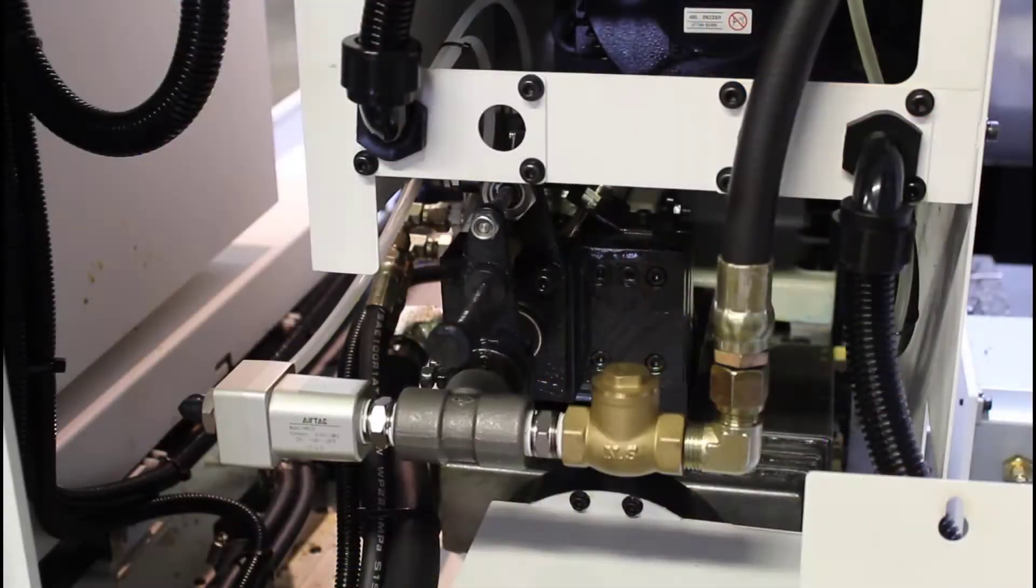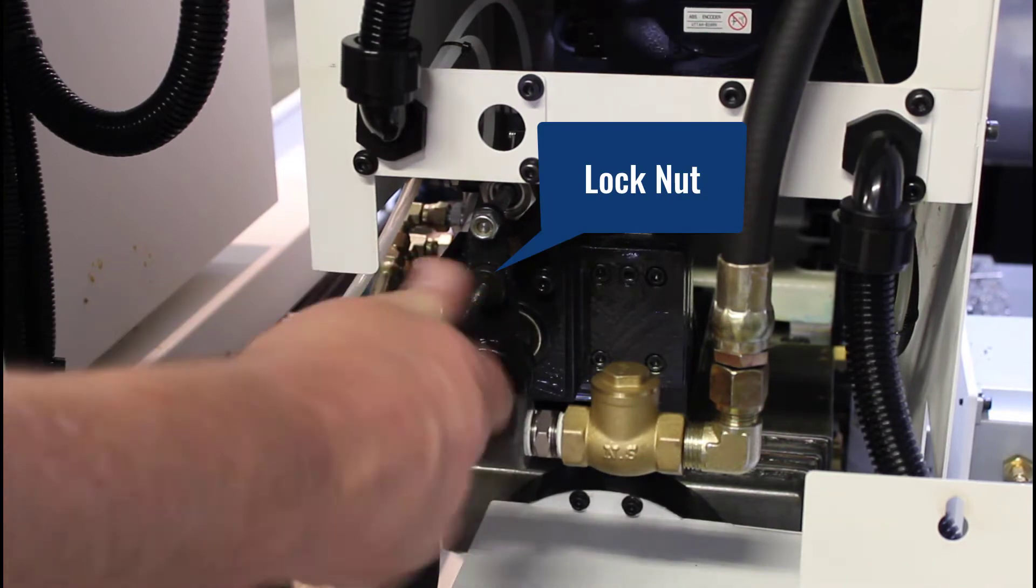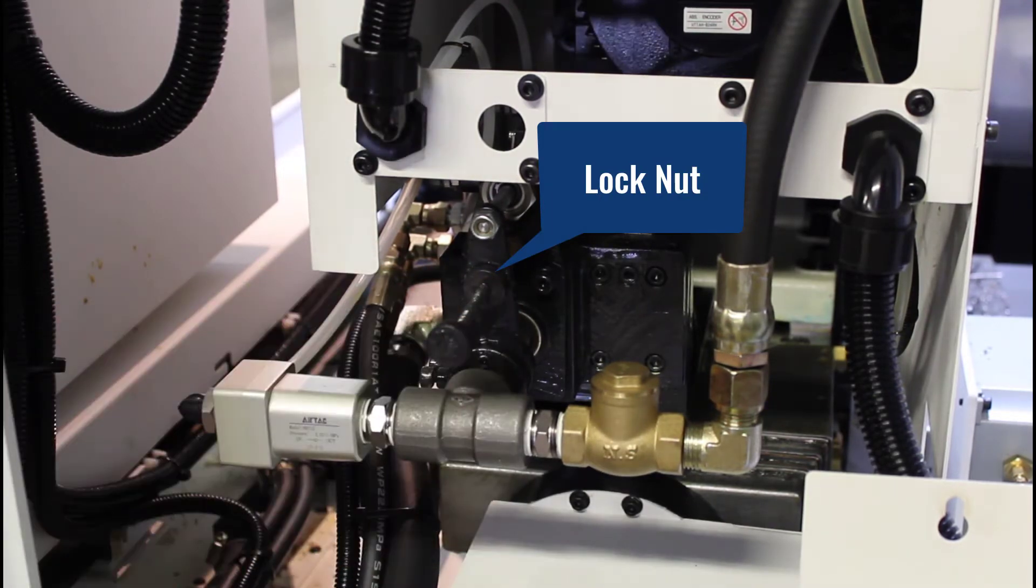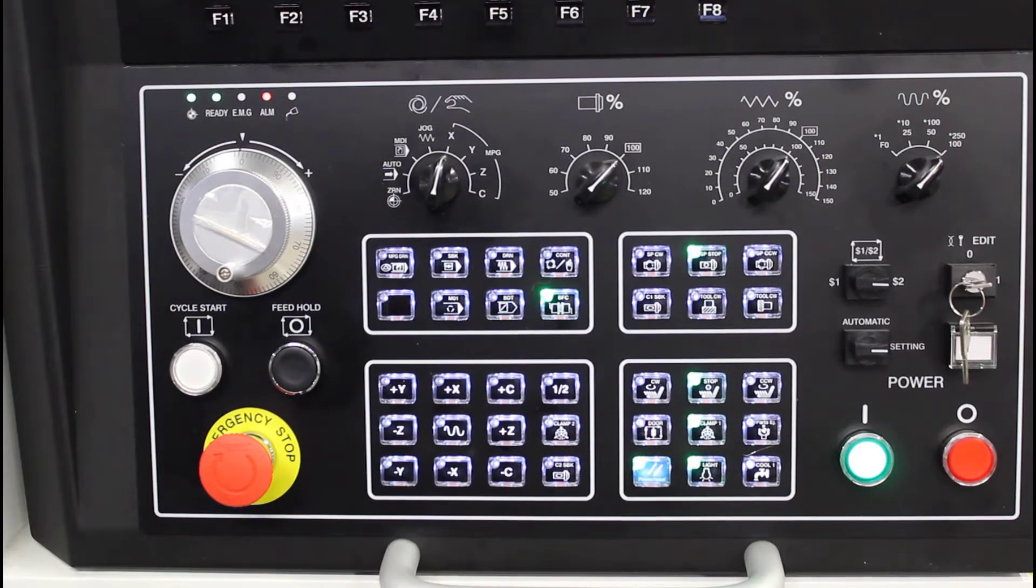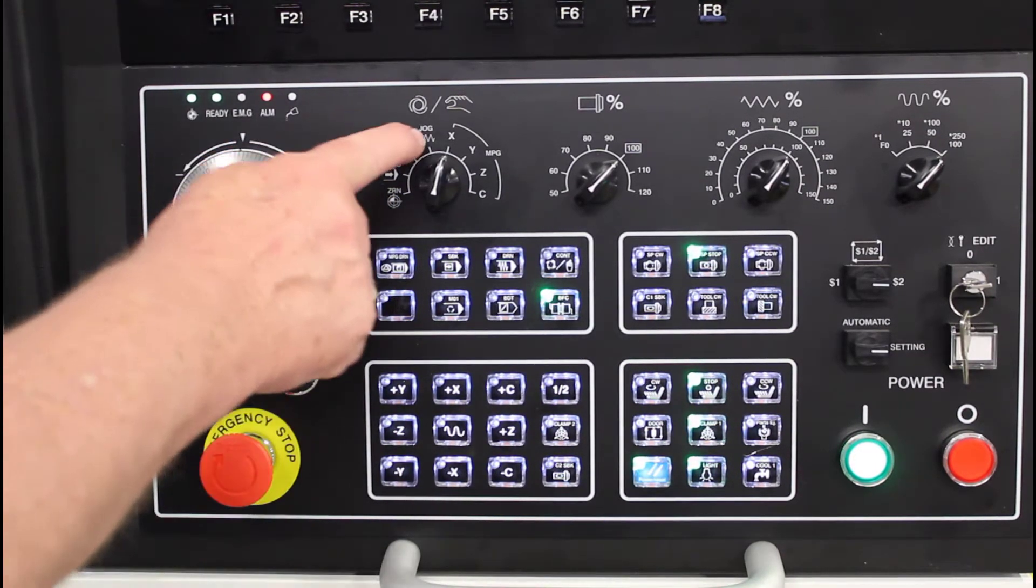The physical adjustment is made by loosening the lock nut and turning the knurled knob to locate the pusher at the face of the collet. We can operate the part catcher manually by placing the mode select switch in one of the manual modes.